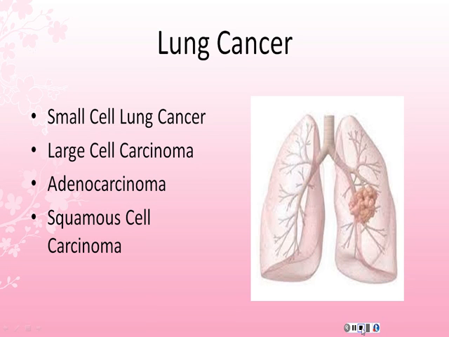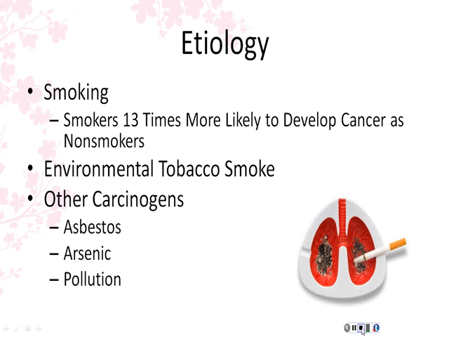So etiology: smoking, which causes about 90% of all lung cancers. Smokers are 13 times more likely to develop lung cancer than non-smokers. Environmental tobacco smoke, or secondhand smoke, is also a cause. But we've also talked about other carcinogens that can be players, such as asbestos, arsenic, pollution, and also diesel exhaust as well.